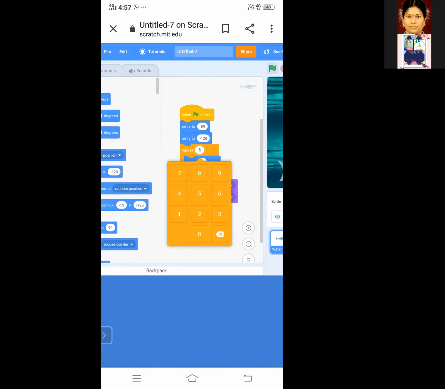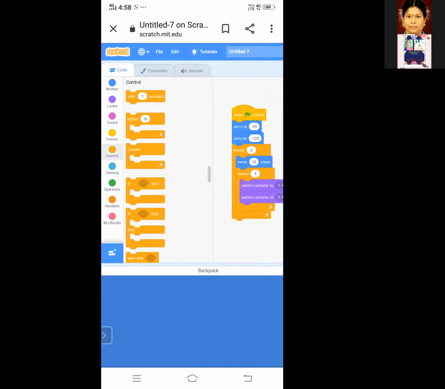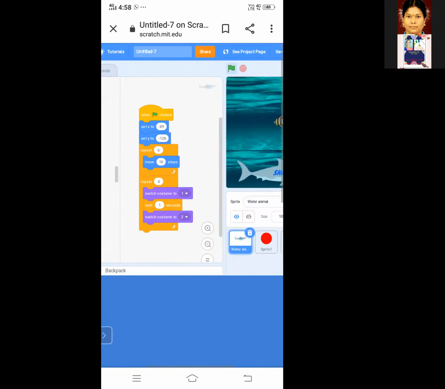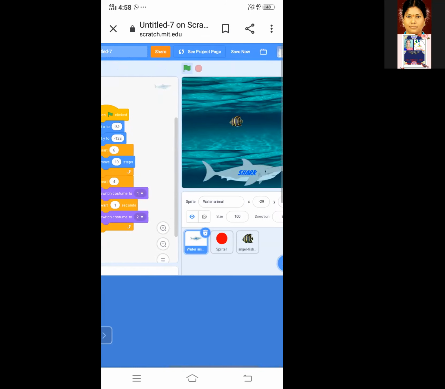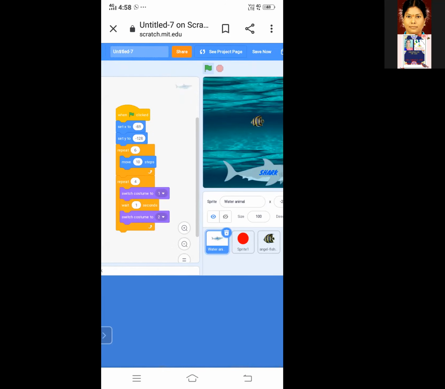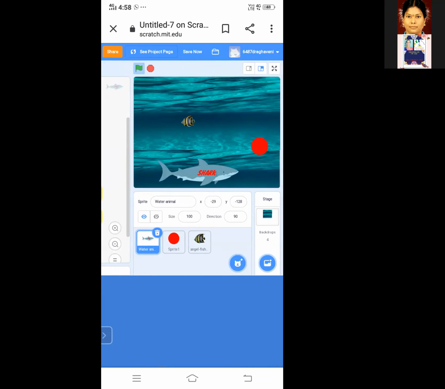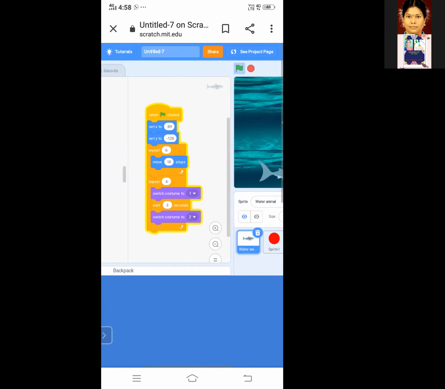So I am repeating for 6 times, move 10 steps, and wait 1 second, separately. Yes, we can increase the seconds. Yes, it is repeating.